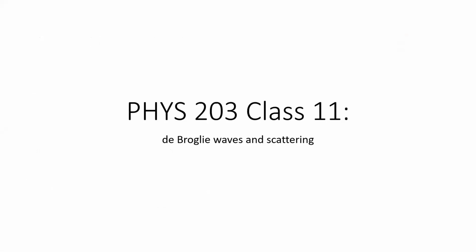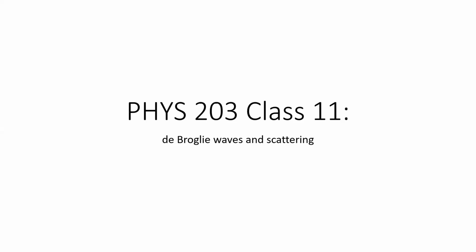Okay, welcome class to Physics 203, class number 11. This class is on de Broglie waves and scattering, and it's our first section on the further development of quantum theory beyond the Bohr atom. And we'll first look at X-ray scattering, which is a classical phenomenon that was proved to be extremely useful. And then we'll look at a really interesting and almost bizarre idea by a Frenchman named Louis de Broglie about the nature of electrons and how that led to the possibility of electrons being used to scatter like waves.